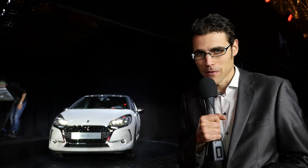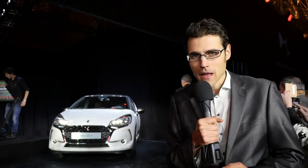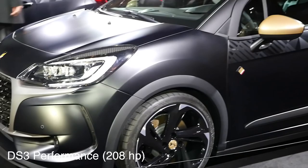So the front is really the biggest change. Some more change we'll see on the interior, with a new infotainment system. There will be Apple CarPlay integration, for example, and fewer buttons are used because we got a new infotainment system. That's the main thing about the interiors. Then you can pick some other trims and colors on the interior and on the exterior as well. Those are the main changes we have here. The sports version, by the way, will have 208 horsepower. So for such a relatively small car, quite some performance to expect in this case.